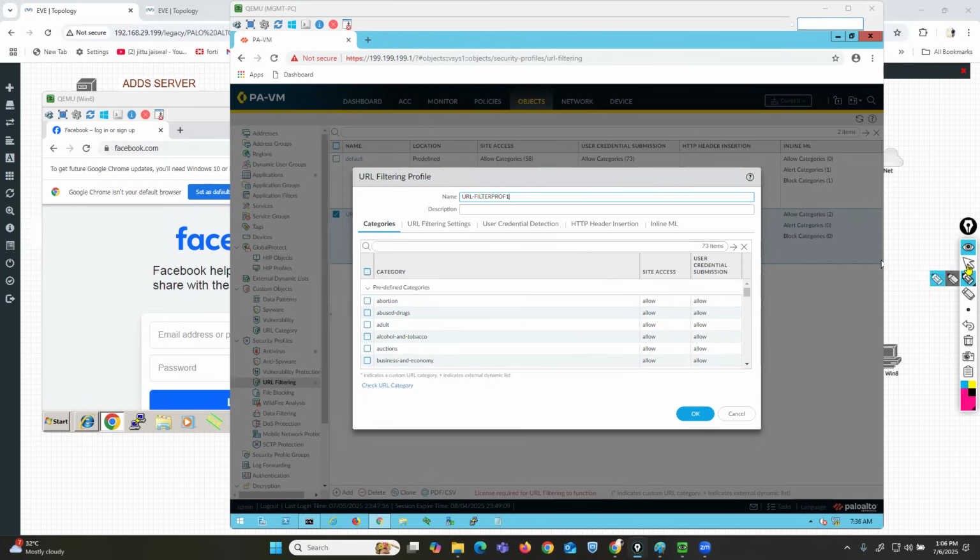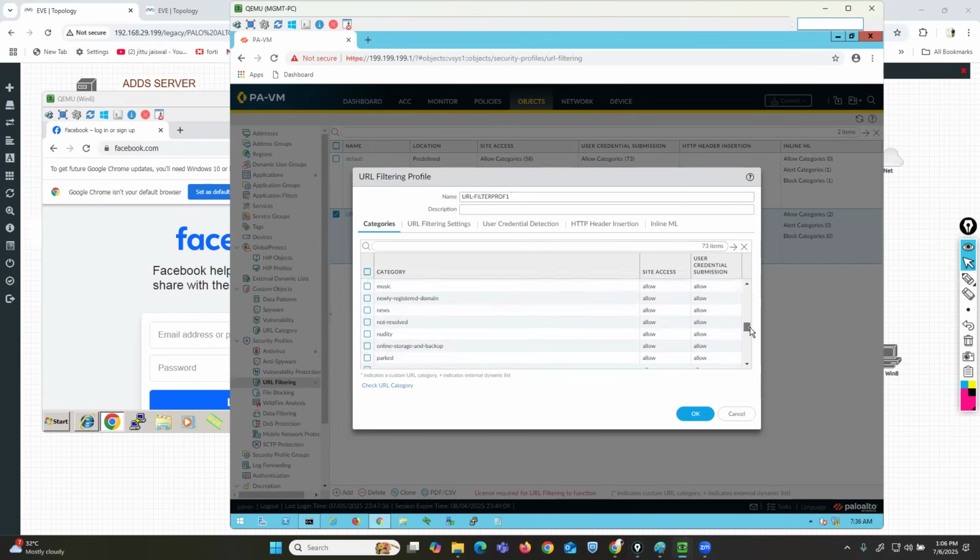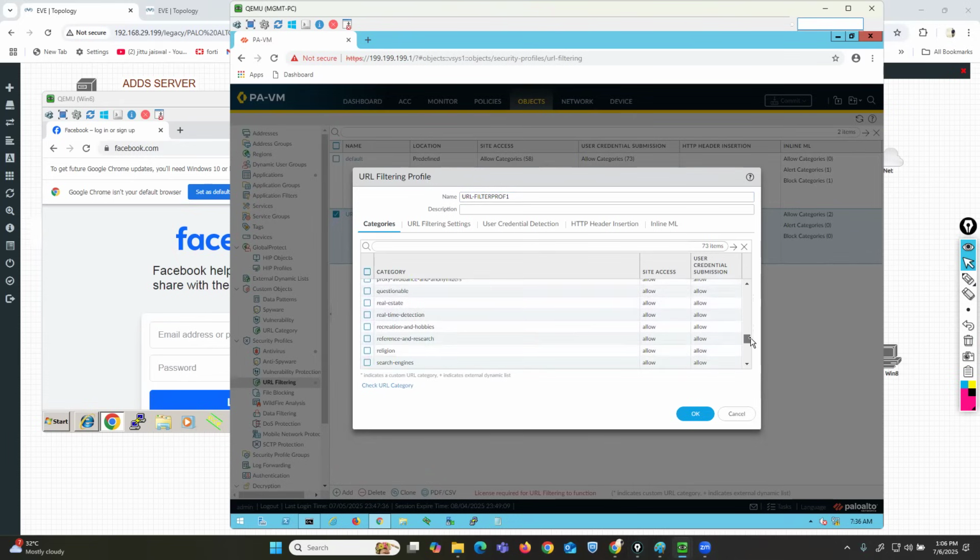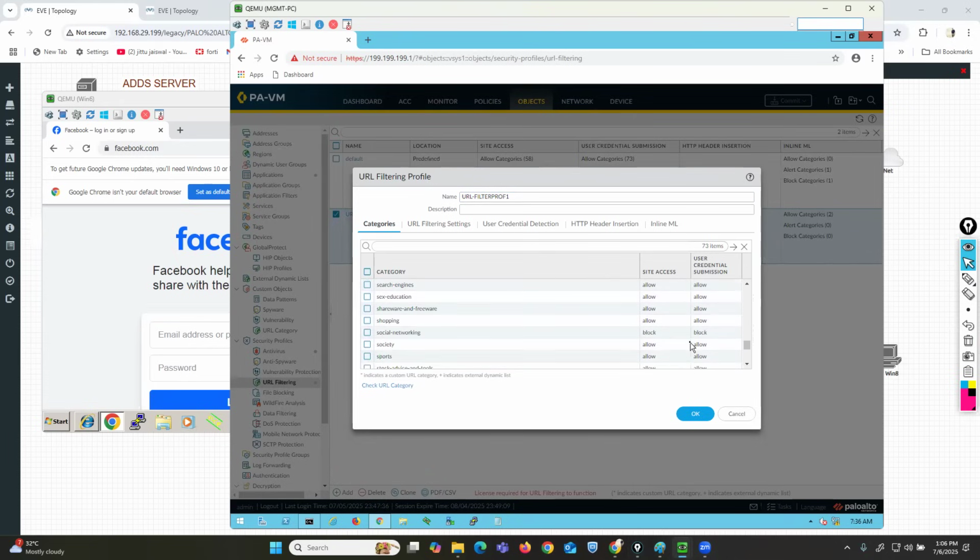As per our task, we are trying to block the complete social networking category website. It means no inside machine can access any social networking category website.